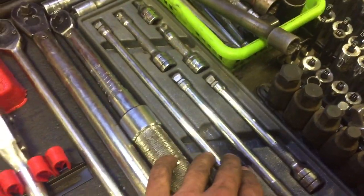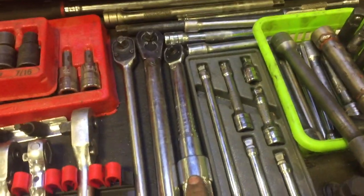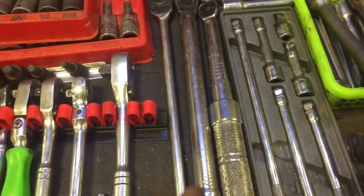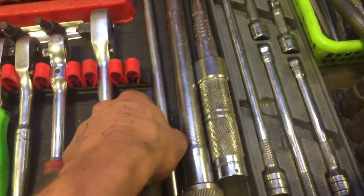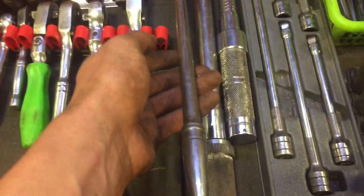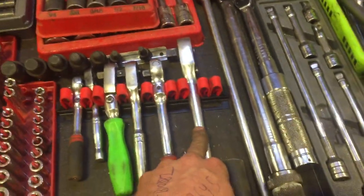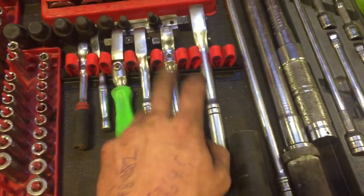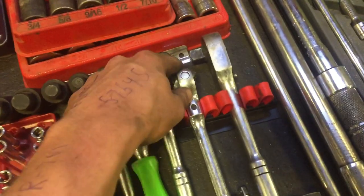Got some Pex, snap-on wobble plus three-eighths extension kit — absolutely love that. Proto quarter-drive torque wrench, gray tools three-eighths drive torque wrench — both click style. My nice long snap-on three-eighths ratchet, absolutely love that thing. Mastercraft half-inch drive ratchet, gear wrench three-eighths drive, a columa gimbal ratchet, Mastercraft three-eighths generic ratchet.